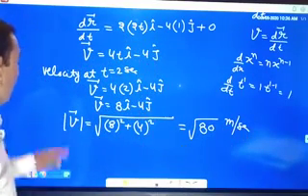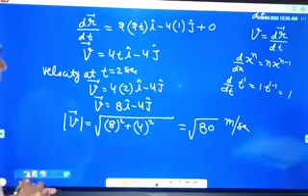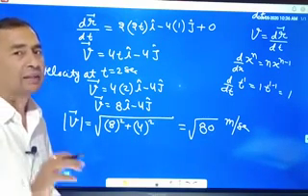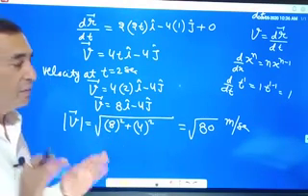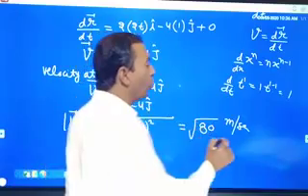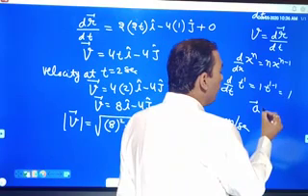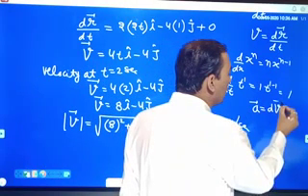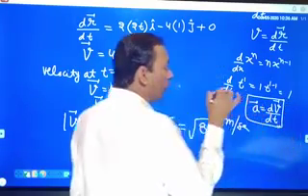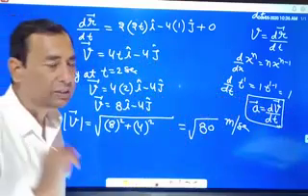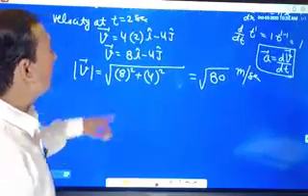Okay. Now we have to find the acceleration of this body. अब हम क्या फाइंड करेंगे? इसका acceleration. What is the acceleration? Acceleration is the rate of change of velocity. What is acceleration? The definition of acceleration is that the rate of change of velocity is called acceleration. So if we differentiate velocity with respect to time, अगर हम velocity को टाइम के रेस्पेक्ट में डिफरेंशिएट करेंगे तब हमें क्या मिल जाएगा? एक्सेलरेशन मिल जाएगा.